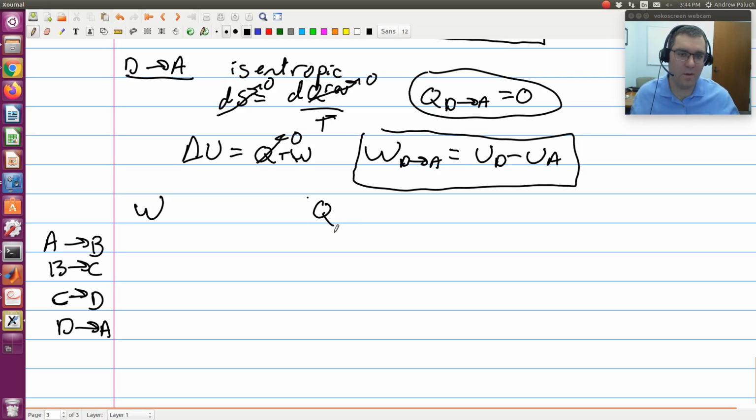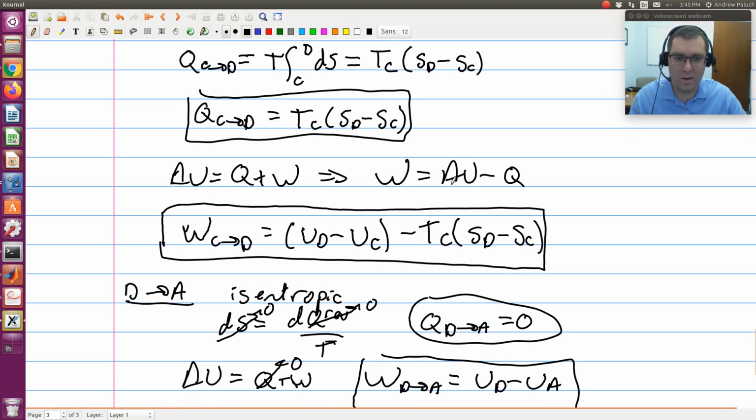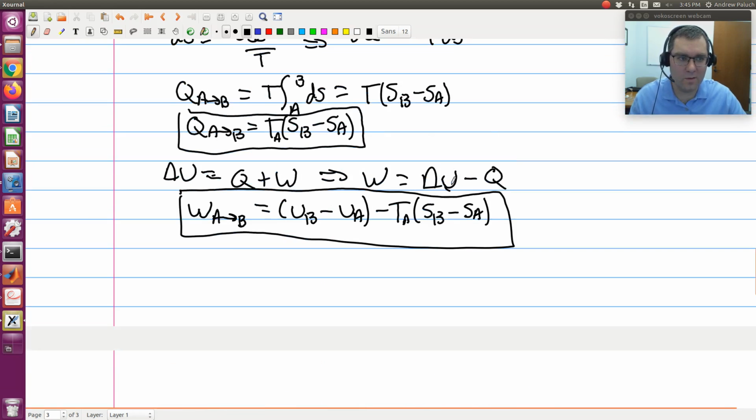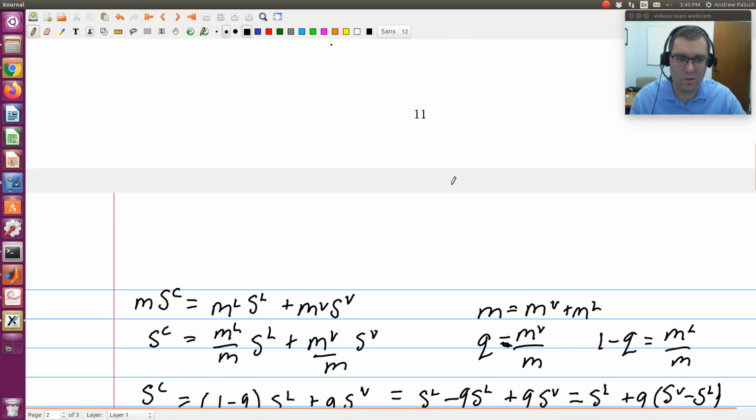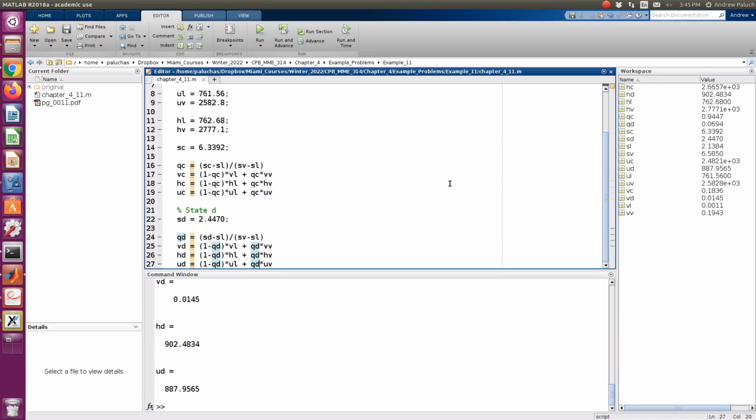Now, we haven't played around with units. They're all going to be the same as the units of energy used in the steam table, so kilojoules per kilogram. And in all these calculations, I'll need temperatures, entropies, and internal energies. So let's try and summarize everything.